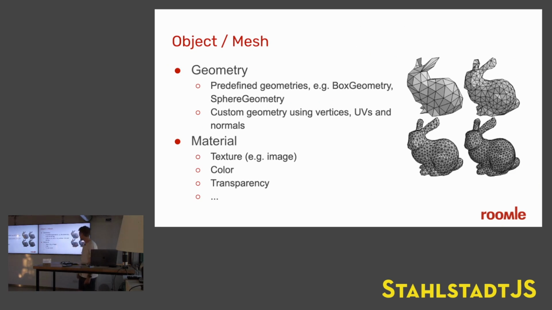And a geometry has polygons. You can see this on this rabbit. The more polygons, the more round or better looking the mesh gets. And then you have the material, which can be a texture. For example, this wall has a texture, or the ceiling has a texture, or you can just say it's a plain color, like this wall, just white, for example. And they can define a lot of parameters, like how transparent it is, and so on.